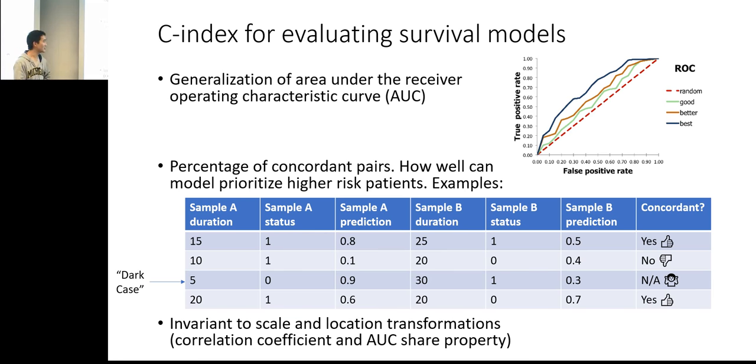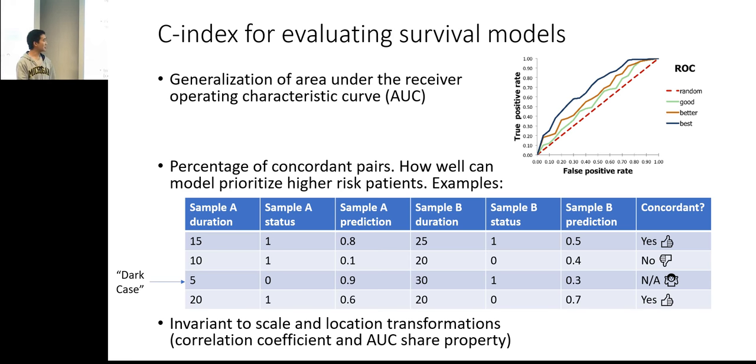You don't want that. Now, case number 3 is a little bit more interesting. I call this the dark case. What if sample A has a very low duration, like 5, and sample B has a very high duration, and even though sample B's death is known, sample A's death is completely unknown? Well, in this case, even though sample B has a higher number than sample A, you cannot definitively conclude who died last. Sample A, even though they were last reported at time equals 5, could have died at time equals 5 million, for all you know. It's unlikely, but it could happen. So it doesn't really matter what numbers the model assigns to these two samples, because it can't decide whether it's a concordant pair or not. So you just don't know. I put an emoji there to represent that. I like emojis. And I call these the dark cases.